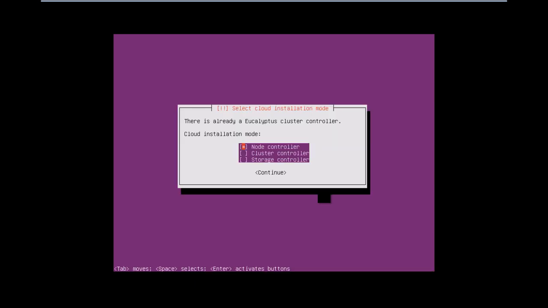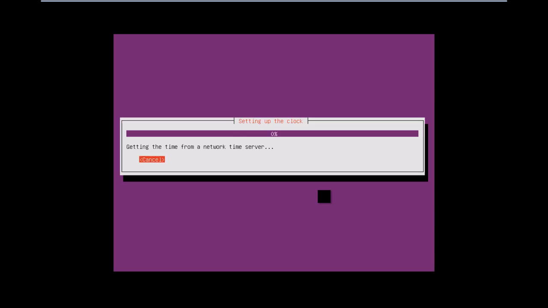Now we are only going to install the node controller on this back end machine. Then the rest of the process is similar to the installation we did for the front end.